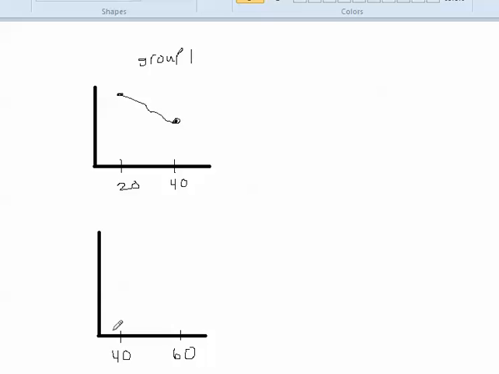And this group of people started out less shy, like right here, like the same as this is, and their shyness drops down at age 60. My data from these two groups of people is making it seem like shyness drops from age 20 to age 40 and continues to drop from age 40 to age 60.